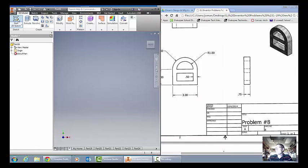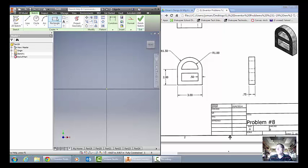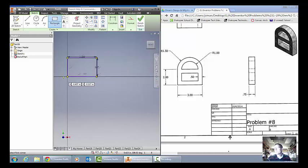Problem 8. Okay, this one might even seem easier than the last one. We're just going to draw the shape. We got a few arcs to do, and we extrude it, and we're done. So I'll draw the front view on the XY. I'm going to draw a rectangle to get started. 3, tab, 2. Okay, let's draw an arc. Endpoint, endpoint, radius is 1.5.